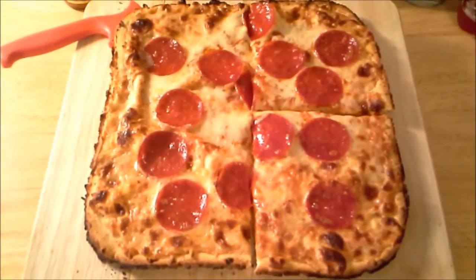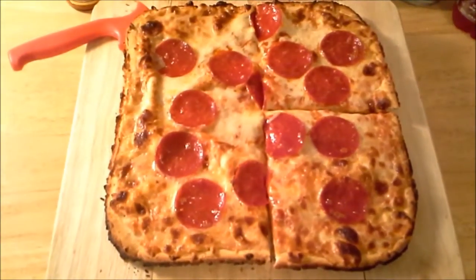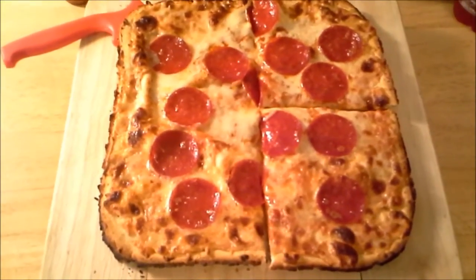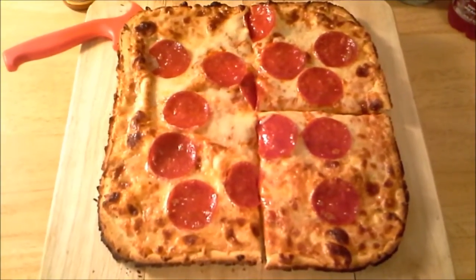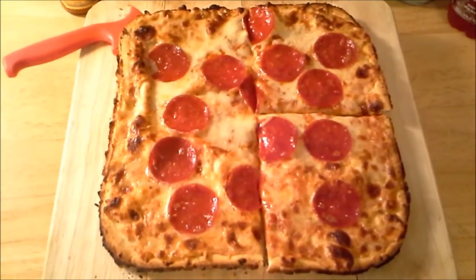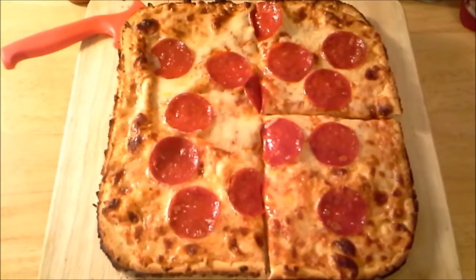Funny enough, I was actually thinking about a product that one of the other SASA members just brought up, and that's the Chef Boyardee pizza kit, but I thought of that after I bought this, and then he mentioned it as well. So maybe I'll do that at another time. That's a total throwback to the 80s, and for some folks, I'm sure the 70s and 60s, and maybe even beyond. That Chef Boyardee pizza kit where you can get the dough mix that you make yourself, and it's got that dry Parmesan cheese rather than your shredded mozzarella cheese.